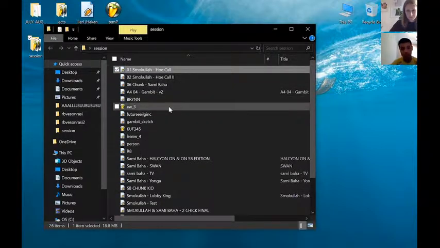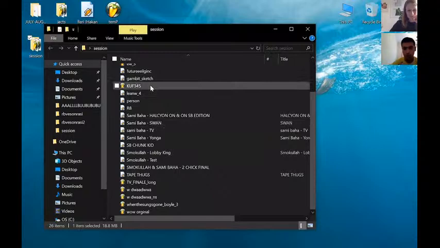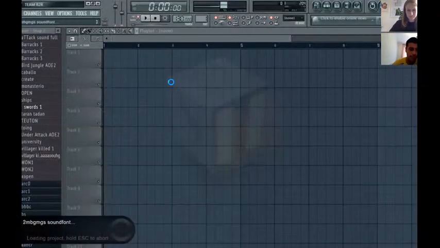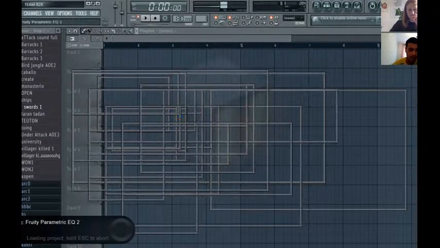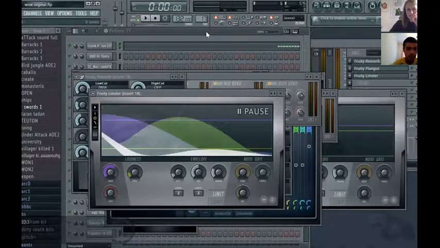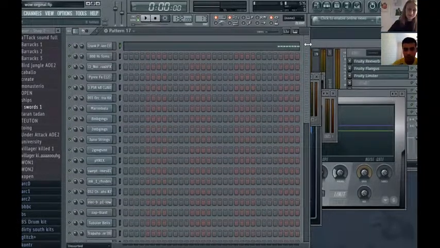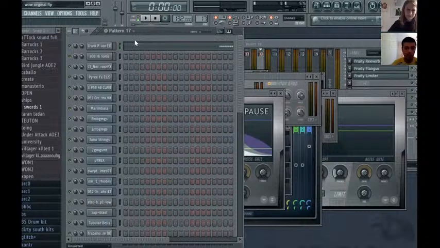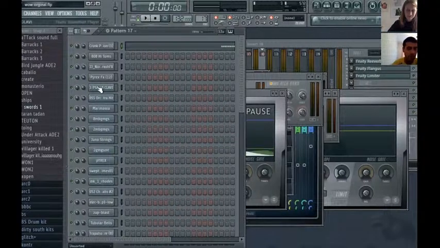I'm just going to open some random project right now, and I'm going to show you the layout as it is. I don't know how much knowledge you guys have about Fruity Loops, but I'm going to make an introduction quickly. So this is the pattern window. This is the window where I put the sounds. There are some different types of sounds, some drum sounds, and some melodies, like some synths.